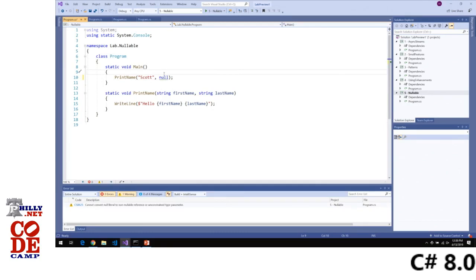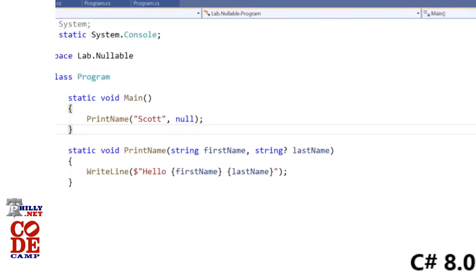So here, well, let me show you that in a different way. The next thing I want to show you before I get to that is how can we then accept a value with a null? Obviously, there are legitimate cases for this. You can't tell me I can't pass around nulls anymore. You can, but you have to add a question mark at the end of the type to say, I accept nulls. Kind of like string. Now, this is completely separate from nullable value types. So this does not convert this type in any way, shape, or form. It just allows you to pass in a null without giving you a compiler warning. And that warning on null here went away. Here, I'll zoom in. There's no squiggly there.